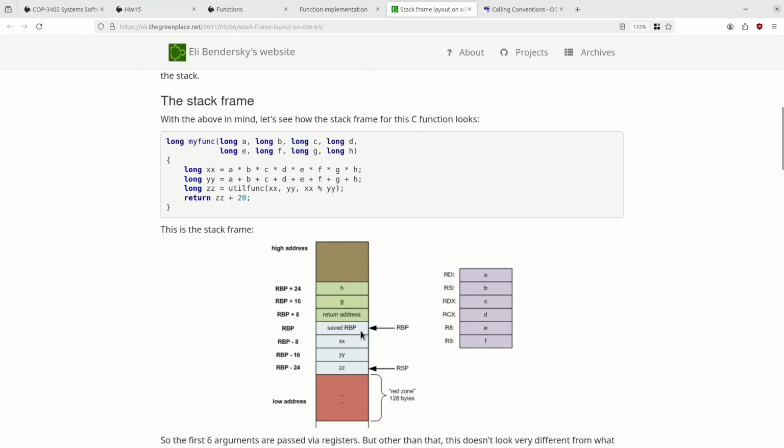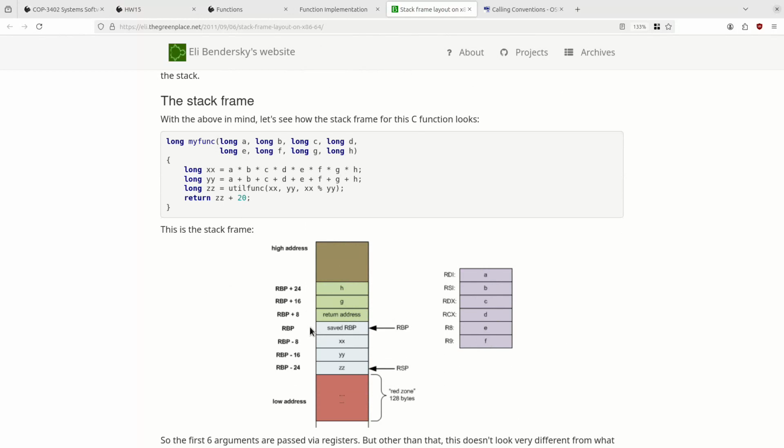So here in light blue, this is where the myfunc side of the calling convention starts happening. This is where the epilogue of the function starts running. So the first thing it does, go ahead. How would myfunc be able to access G if it's hidden behind H? That's a good question.